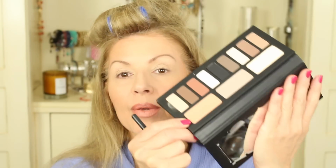Right now I'm just going to place this high up underneath the brow. I'm not going to come any further than where you see the brush now because the rest is going to be a transition. Okay, the next color I'm going to go in, I'm going to take this peach color right here and I'm going to use that as my transition. I'm using a Morphe 441 brush and maybe I'll be able to do it in the Kat Von D lid.